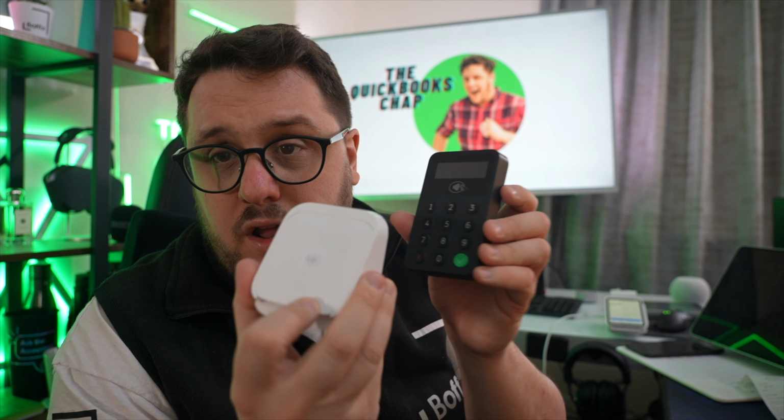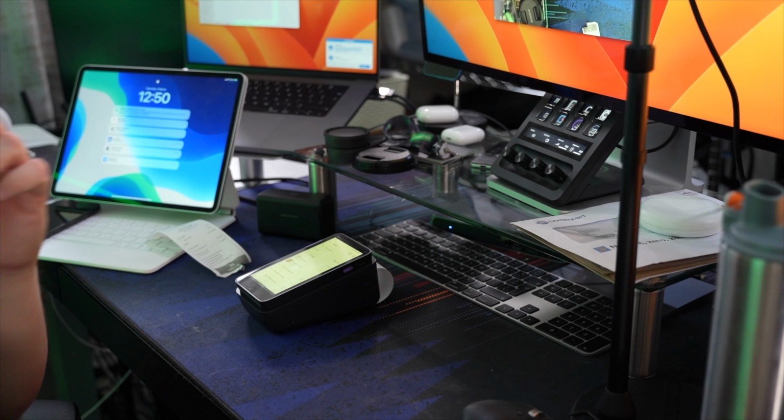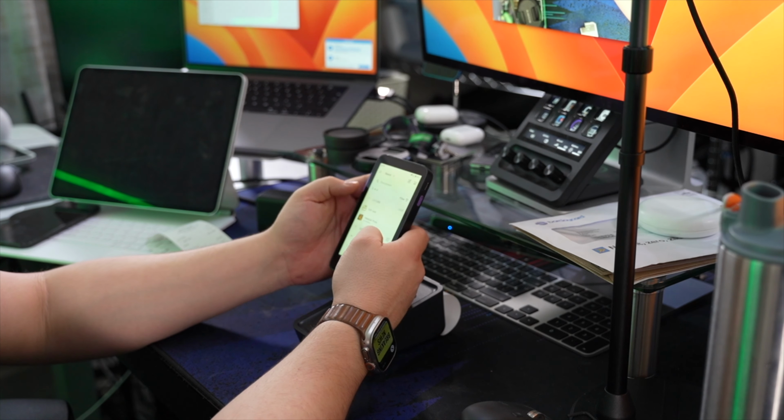And the worst thing is that even if I went back to the Puck version of it, so very similar to what we had with the Square situation, where I've got a separate device that just takes the payment and I connect it to a phone or an iPad, then if I do that, I'm unlocking a lot more potential with the device. And for whatever reason, for here, we're still really lacking all those extra elements.